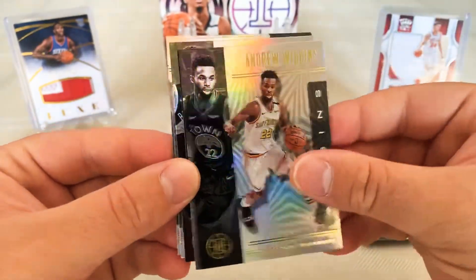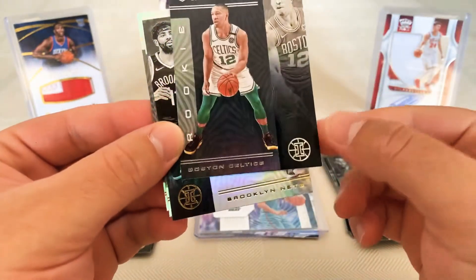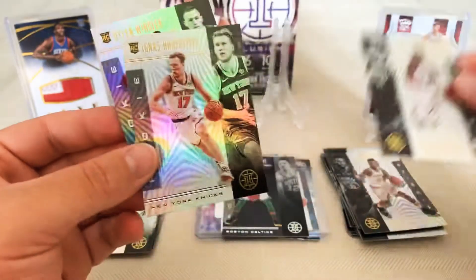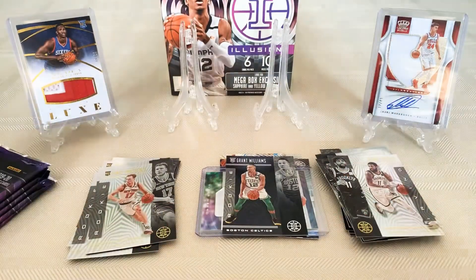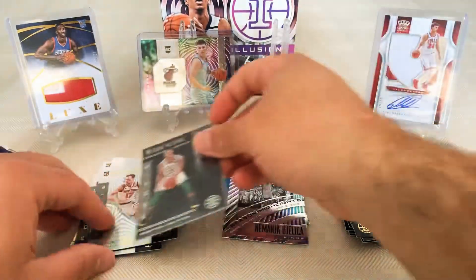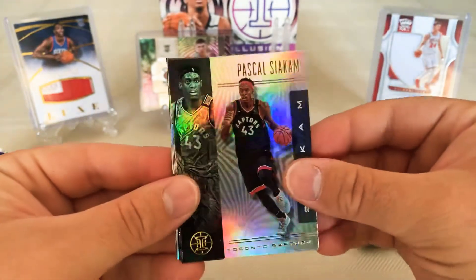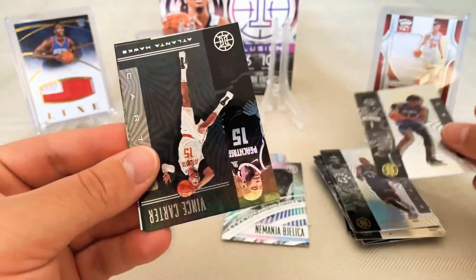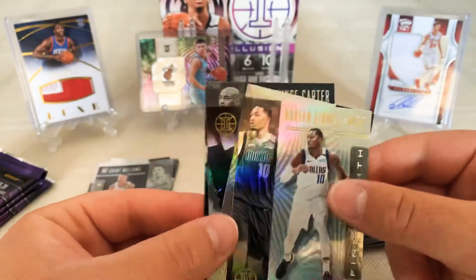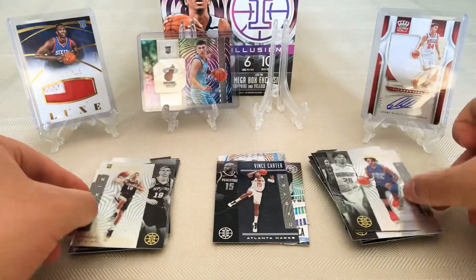Christian Wood, Andrew Wiggins. Okay, this is a different rookie — it's an insert of some sort, I'll just put him here. Kyrie, Presdekis and Windler — I might sleeve it. It's a parallel or something, I'm not very knowledgeable. Siakam, I just haven't had a lot to do with Illusions. Isaac, Vince Carter in that same one, not sure what it is though — they're not numbered. Finney Smith, Marc-Andre Fultz, wish that was Luka Doncic but it's not.